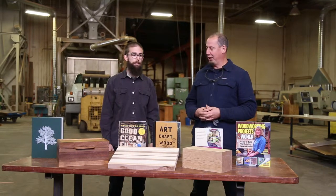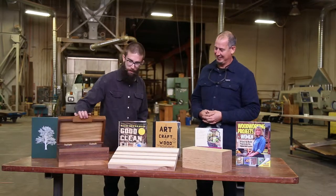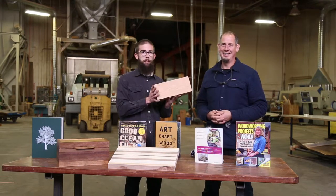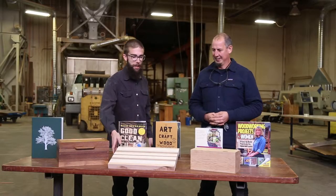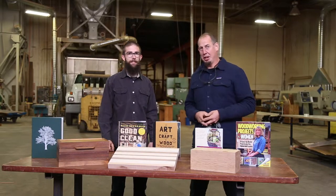So, Austin, tell us what we've learned today. Well, we're going to teach you how to make a wooden box. Oh, nice. Out of this clear, tight grain, beautiful piece of cedar. And then we're going to show you how to make a cutting board. Okay. So let's learn how to do it.